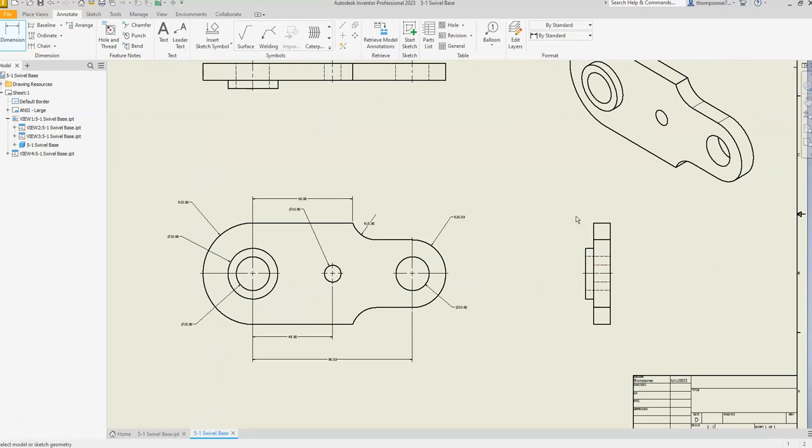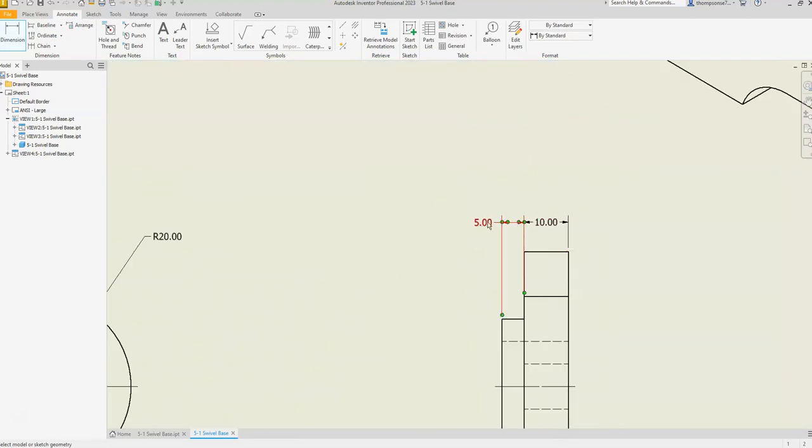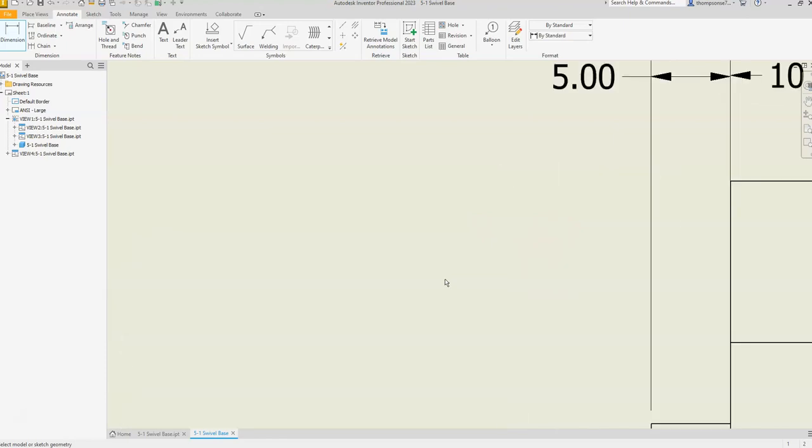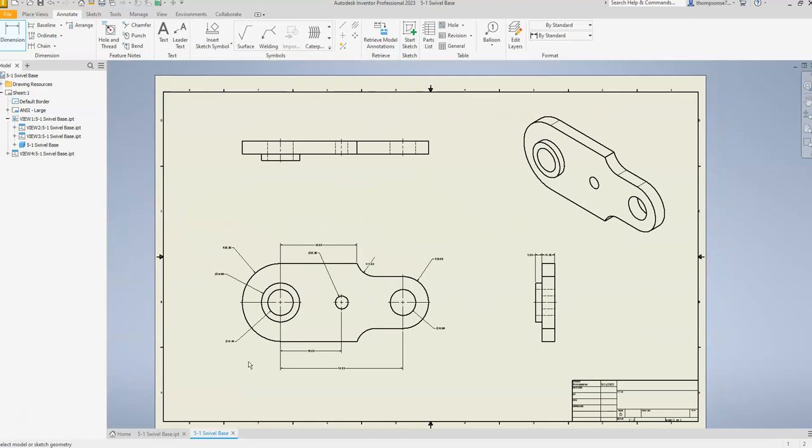We just need to do our thickness dimensions. There. And there. Let's do that the opposite. Let's choose the lines in the other direction. That way that 5 sticks out the other way. There we go. And here we do not need an overall thickness dimension because we've given them the equivalent by saying the plate is 10 millimeters and the boss is 5. So we can just infer that it's 15. All right, so that is the drawing for the swivel base.